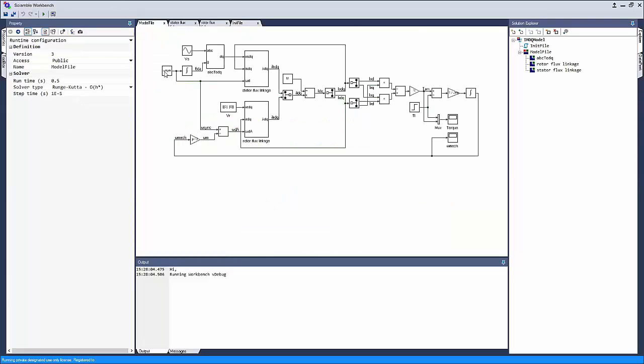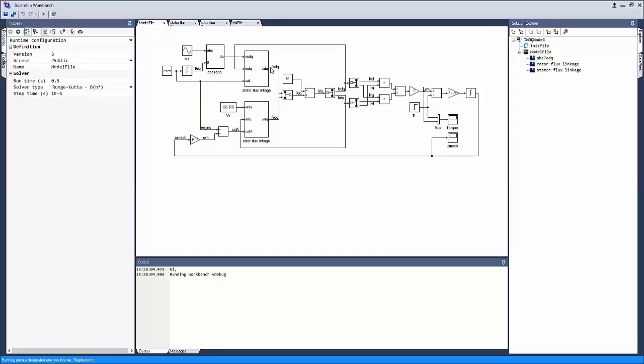As I mentioned earlier, the DQ frame could be rotating at any speed, but for our session, since we are more interested in the vector control aspect of it, our DQ frame is always going to be rotating at synchronous speed. This ensures that our DQ frame is rotating at the same speed as all our space vectors. That means when we project these space vectors onto the DQ windings, we are going to end up with DC quantities rather than AC quantities. And the advantage of having DC quantities instead of AC quantities is we can extend all the controller design that we used for the DC motor earlier and apply them to the controller design of AC motors as well.